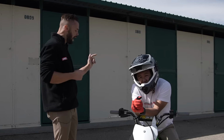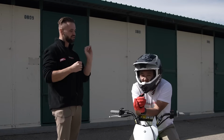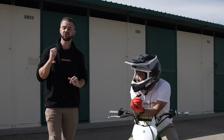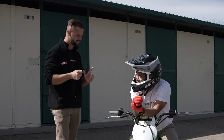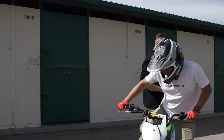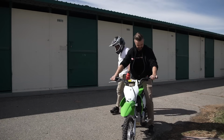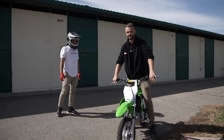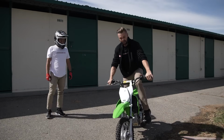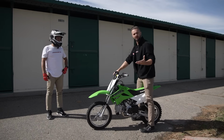So I'm gonna go through all the steps, and hopefully we're gonna get Mark to learn how to wheelie today. Starting with this, I wanna show Mark where the balance point is. This is something I like to do on every bike. Thank you, Mark. We've got this sweet ride here. I've never even really ridden one of these. But if you notice here, I'm gonna find the balance point on this machine.